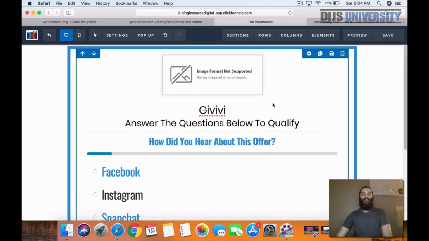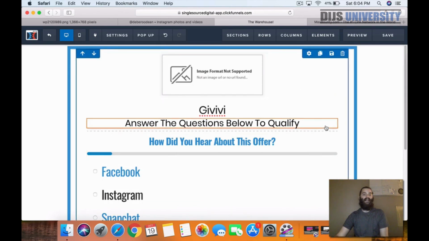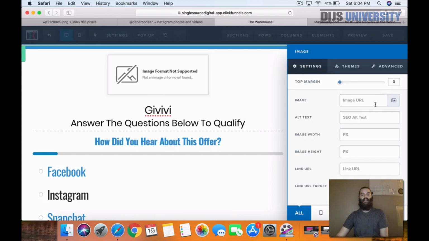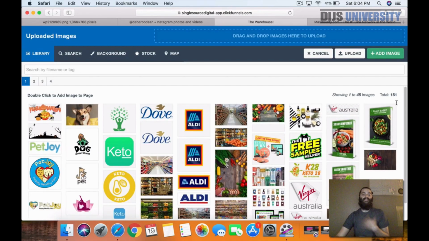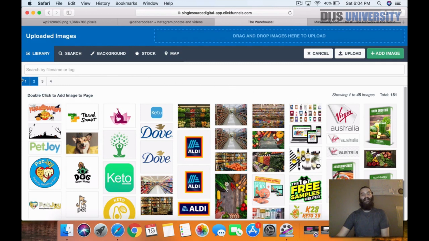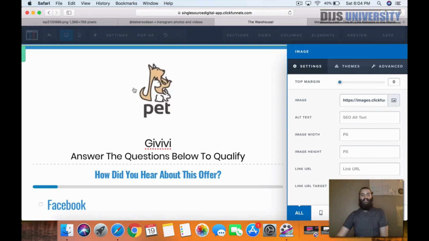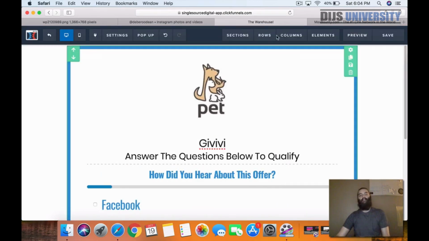And what we're going to do is go ahead and start getting this set up. So the first thing we need to do to tie everything together is add an image up here to make everything blend in with what we're doing. So this is for an Instagram pet page. I've already found a couple of different pet icons that we're going to be trying out here today. I think we'll just use this one. Just a basic, branded pet logo up there.